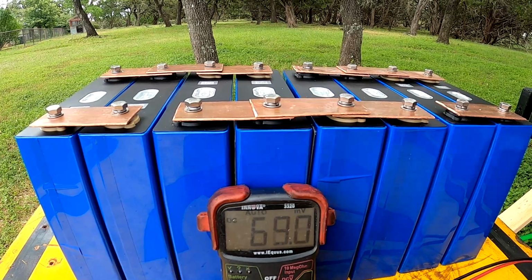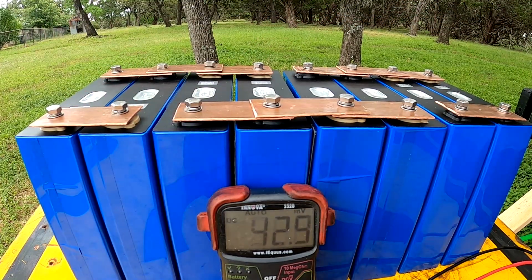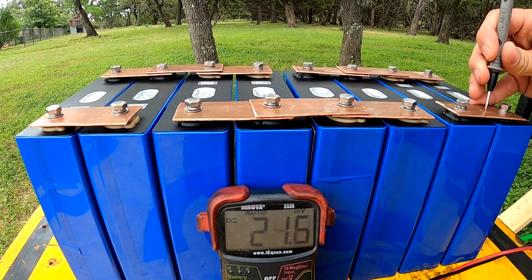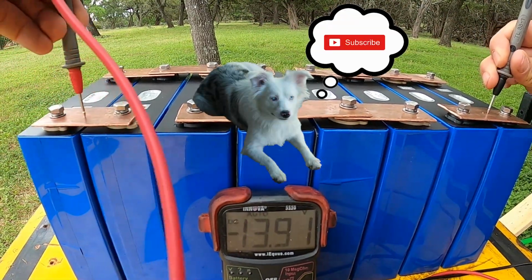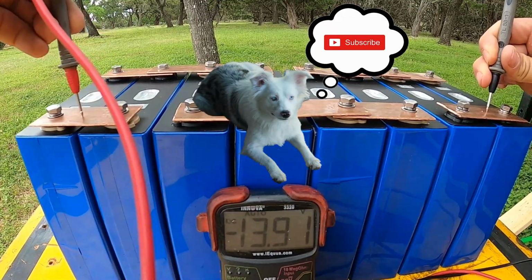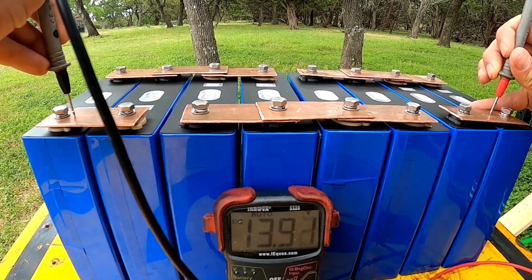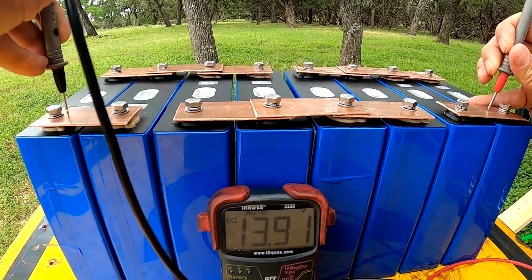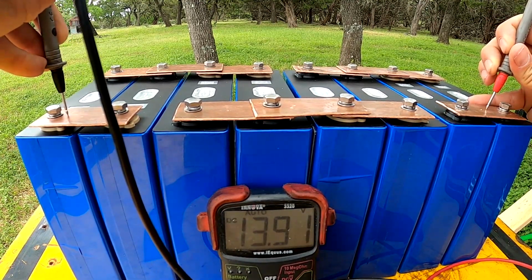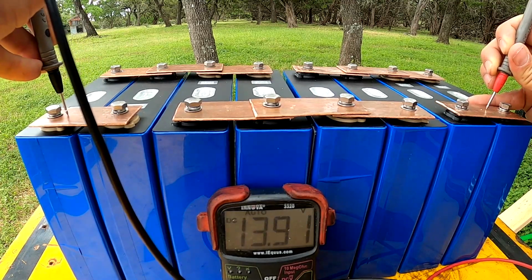All right, with all the bus bars on top, we're gonna have our main positive on this side, and the main negative is on this side. So let's see the voltage. The lead's backwards. There we go, 13.91. That is a 12 volt battery, folks. All right, so I'm gonna start trying to get this in my battery box, and I will be back once I got it in there.